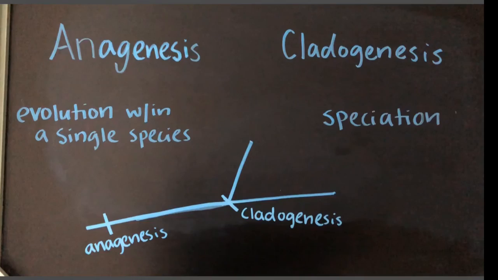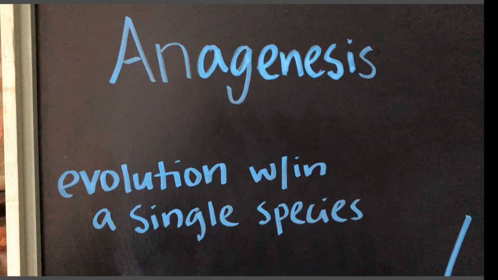Let's say we have like a really dark bronzer and a lighter bronzer. The bronzers are still the same species, even though the phenotype is different. This is an example of anagenesis, which is evolution within a lineage over time. It has to do with how a species develops and changes without necessarily becoming a new one.